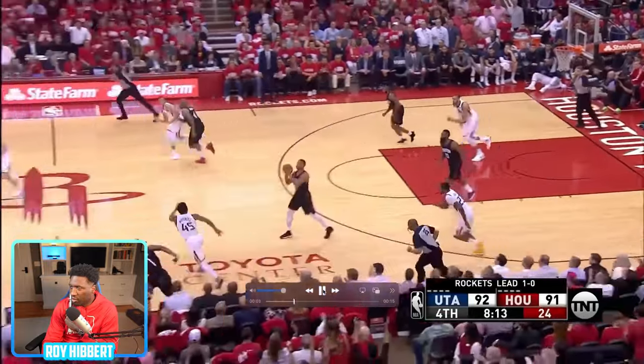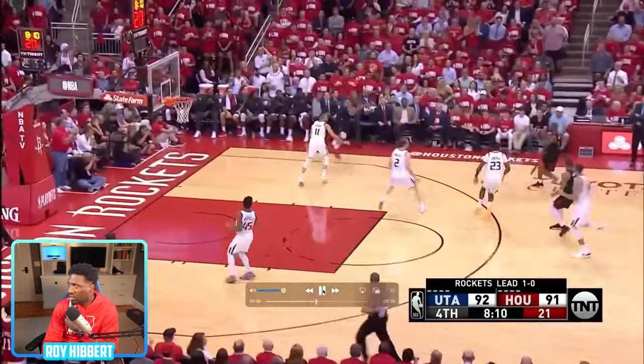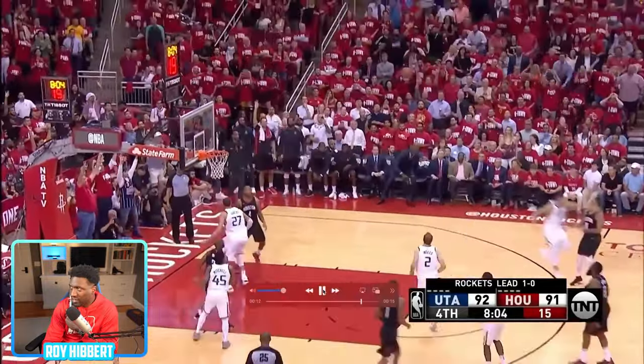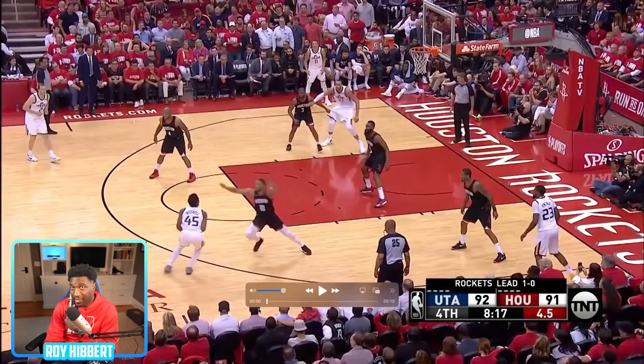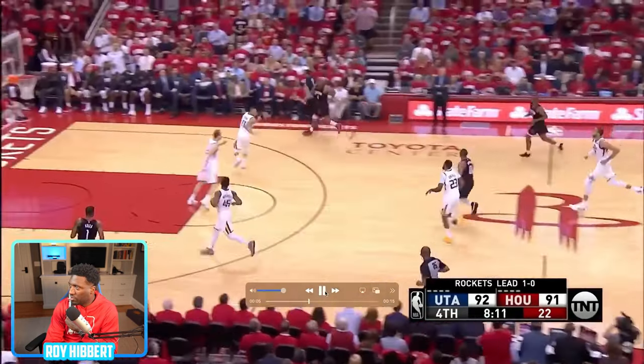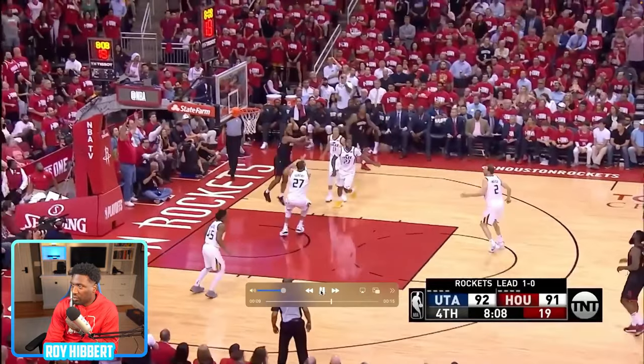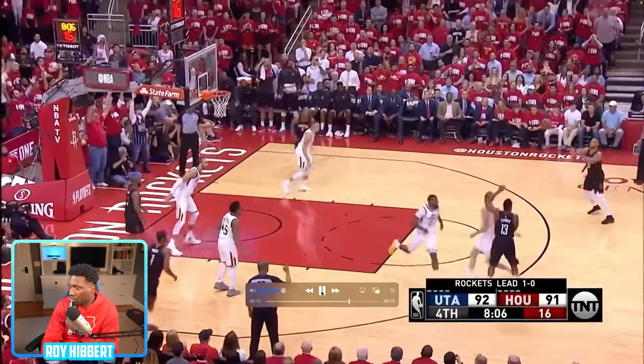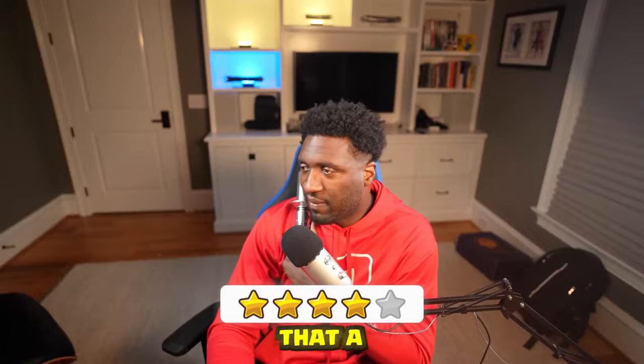Donovan Mitchell gets stripped, Houston gets the rebound, pushes down the court. CP3 drives to the basket — fake it — Eric Gordon, great three-point shooter. That's good team basketball, those are winning plays. What's important here is CP3 dribbles into the paint. I always say in basketball it's important to go downhill, attack the paint, get two feet in the paint, have the defense collapse, and then good things happen. I give that four stars.